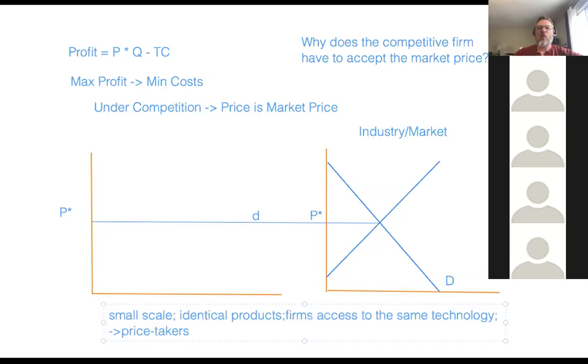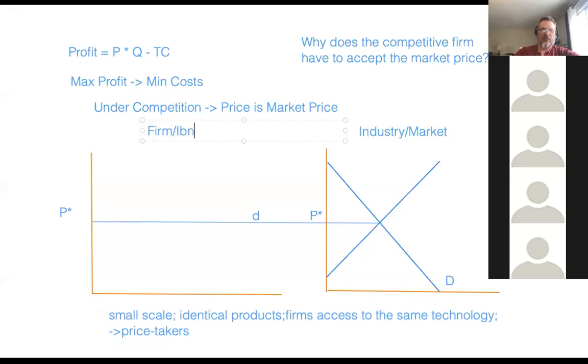But before we go on any further, because we have to wrap this up in a few minutes, I want to say that these are conditions that lead to price taking behavior. Whenever you have price taking behavior, you have a competitive market and competitive equilibrium. So you might not check all these boxes, but if you can still argue that at the end, the firms are forced to be price takers, so the demand curve at the firm level, and I'll put this down here. So this is the individual firm.